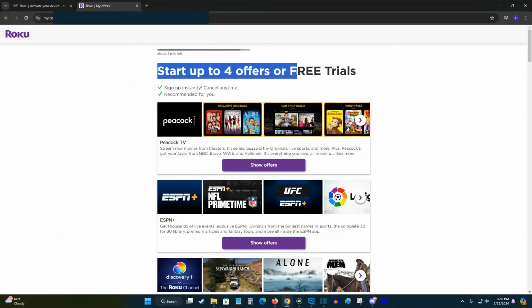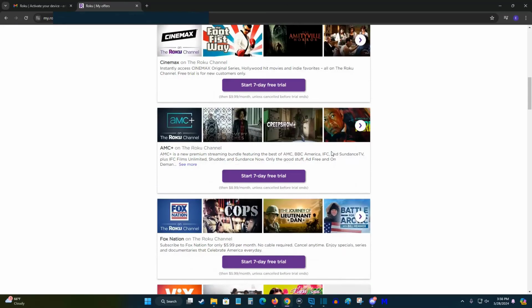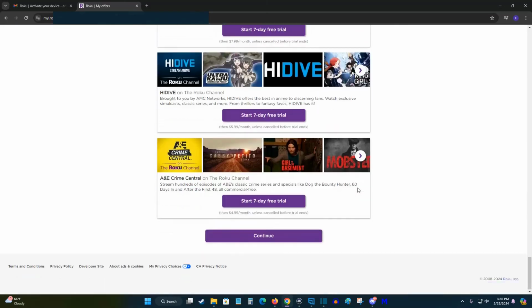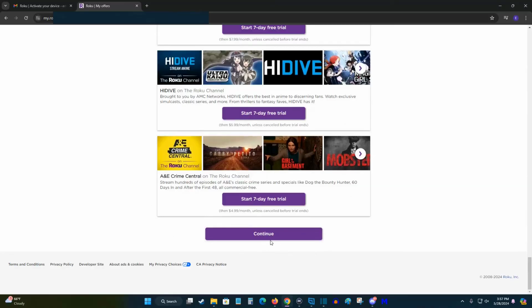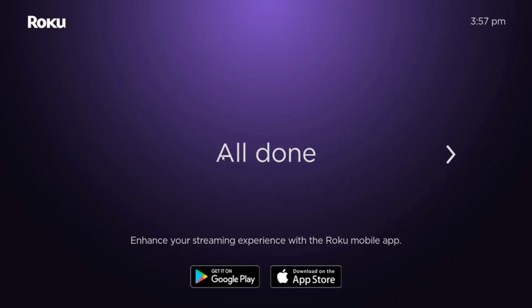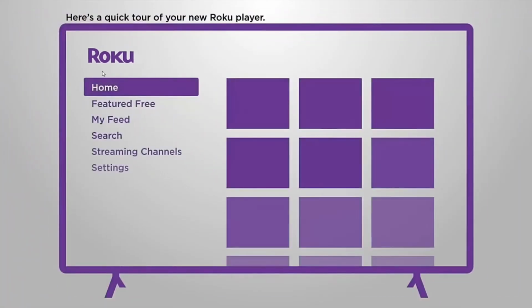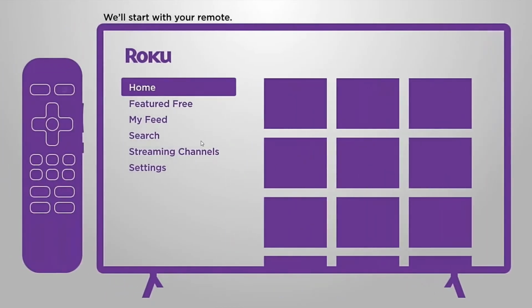And finally, it's giving us some offers for free trials. Again, if you're interested in these, you can check out those free trials. Otherwise, you can scroll down to the bottom of this page and click on where it says continue. And our setup is now complete, so I'm going to head back over to my TV. Once it's updating the apps on your Roku player, it says all done, so we're going to click OK on our Roku remote. If this is your first time using a Roku device, it's going to take you through this initial tutorial. I recommend following through this to see how your Roku functions and gives you a general tutorial. But if you're familiar with Roku devices, you can click on the home button.